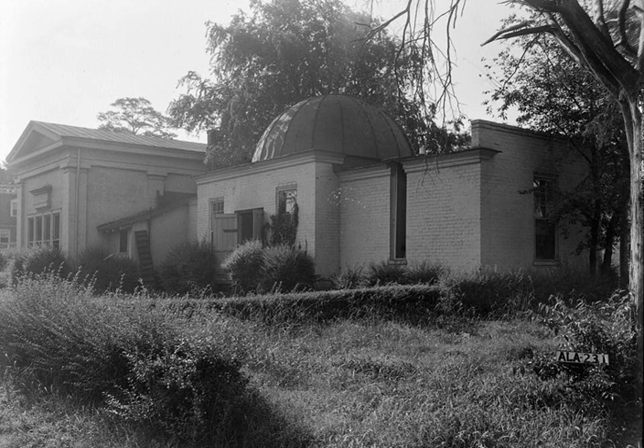A new observatory was built in Galilee Hall in 1949 and a new telescope was installed by 1950. The old observatory building was known simply as the Old Observatory until 1985, when it was renamed in honor of Frederick R. Maxwell, a retired consulting engineer for the university who had been responsible for protecting and preserving the remnants of the 1800s university campus. Following the renaming, it was used to house the computer-based honors program. It currently houses the university's Creative Campus.